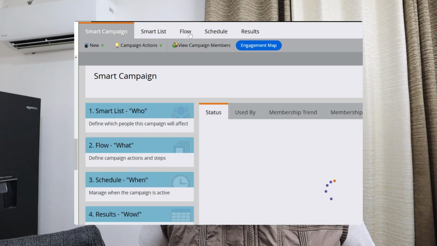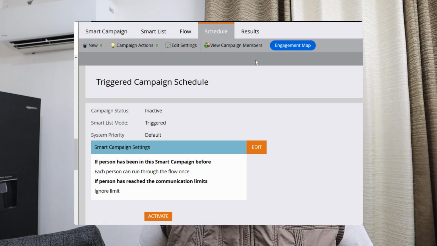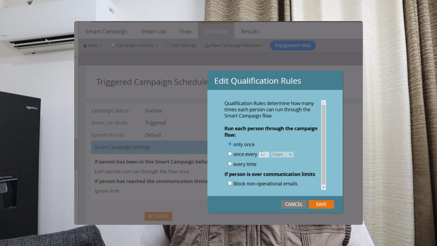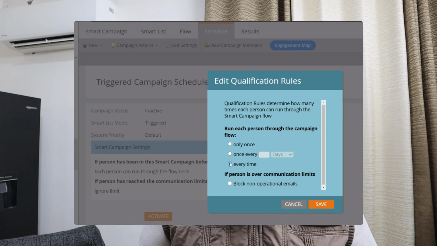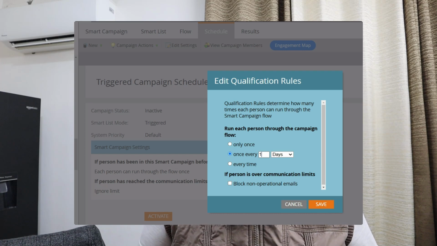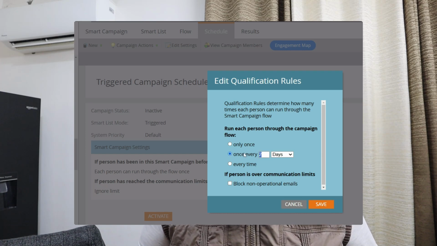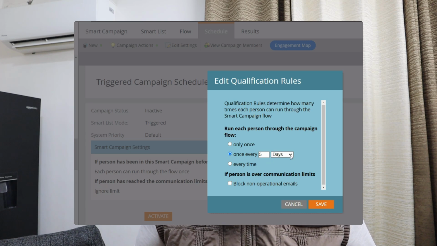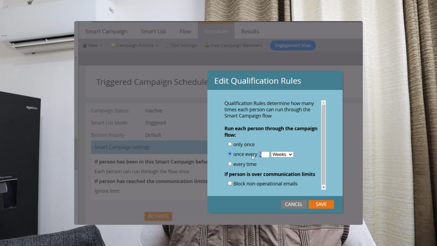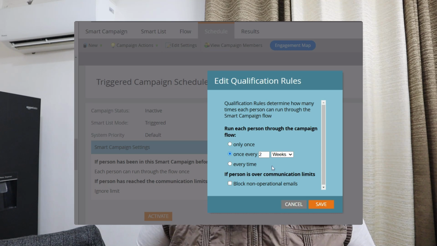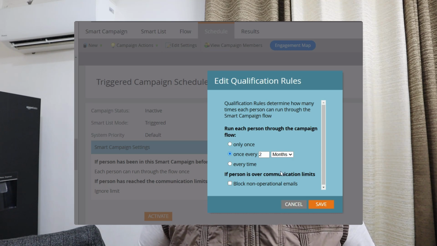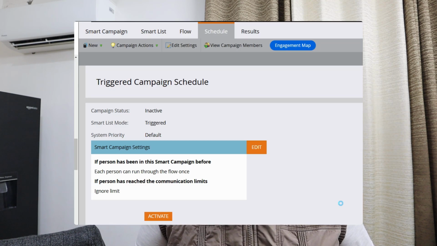Second, you can actually adjust the settings to allow people to qualify once or multiple times in a workflow or a smart campaign. This is an interesting feature. Think of a smart campaign which MQLs someone every time they fill out a specific form. And sometimes the same person is filling out the same form multiple times, and it kind of inflates the scoring and whatnot, and you don't want that. You could basically restrict it to qualify only once per week or per month.